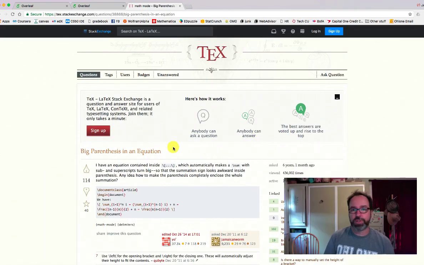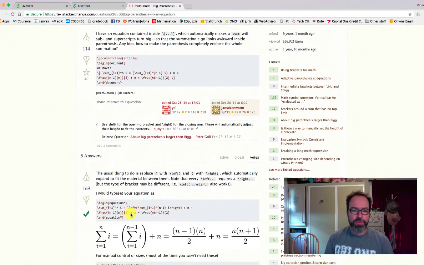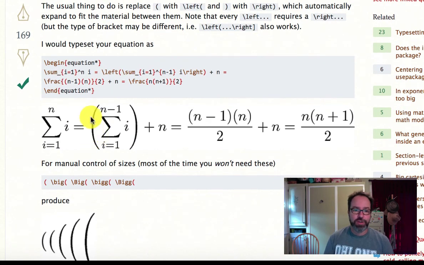Stack Exchange is a place where people ask and answer questions. And so this person has said, I'm asking this question and I'm trying to see what's going on. One of the things I love about the Stack Exchange is that a lot of times you can see code and then what the result of the code is. And you look at that and that's a bit overwhelming. We come down here and this is the way that the person has answered it, right? And so they've got this big thing here, right? So this is what the question was asking and they made it look like this. I don't need to understand all this, but I need that part right there, right? I can see that they took this big old thing and obviously those parentheses are the size that they need to be. So let's go up into the code and see if we can figure out where that was.